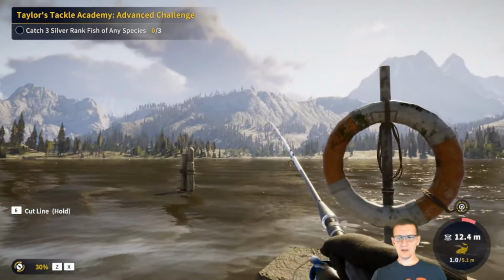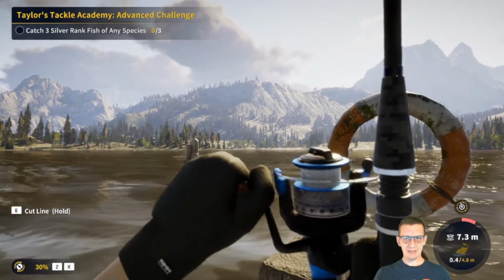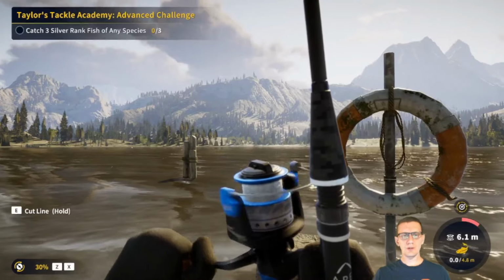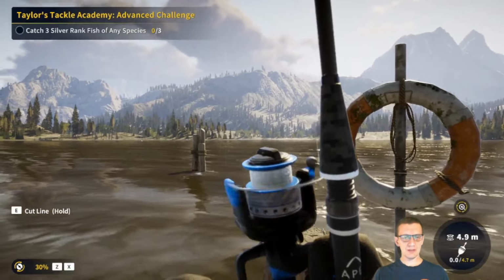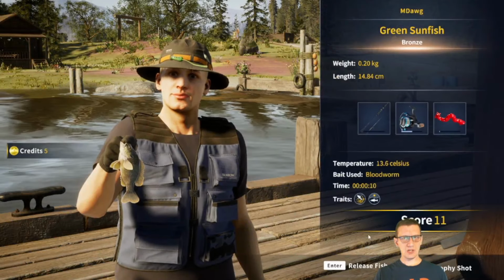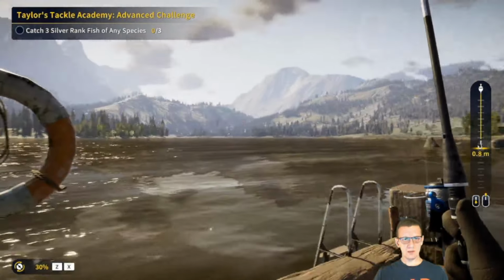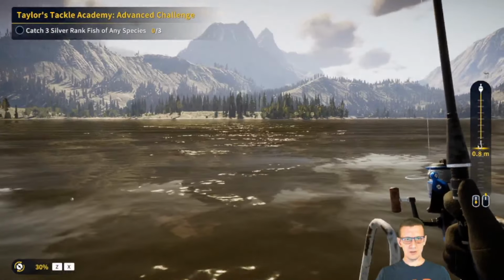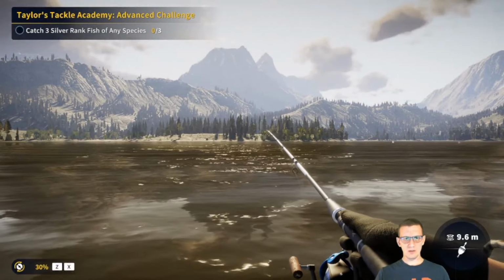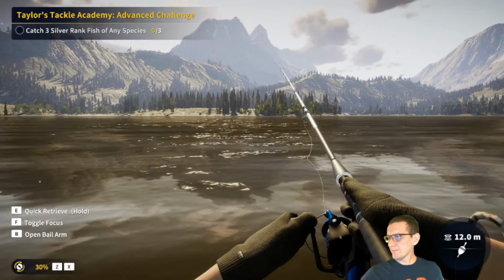Alright, let's see what we've got here. Using a 9 hook and bloodworms, what are we catching in this spot? Bronze sunfish. Okay. Let's not go too far out there. See about one more time.